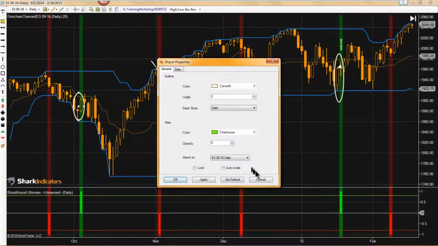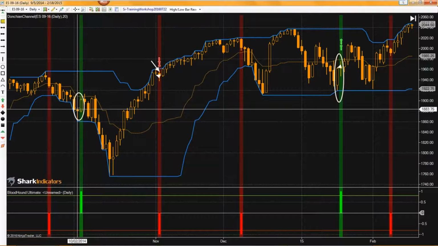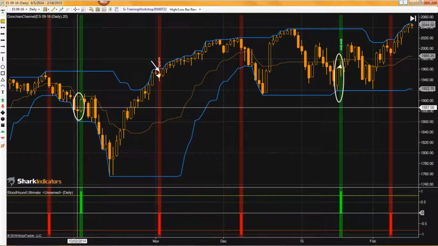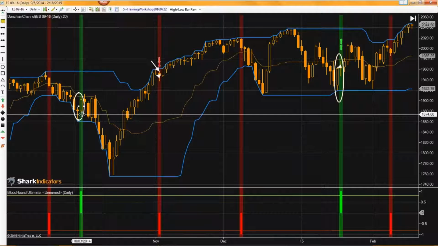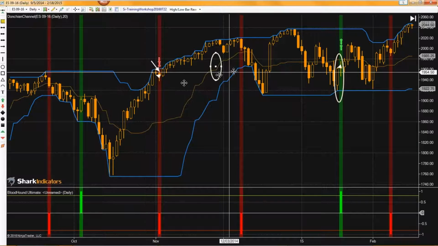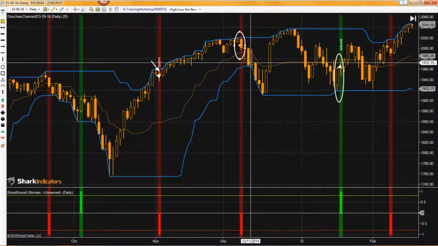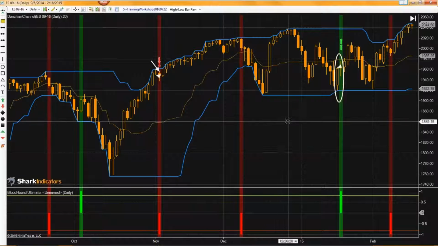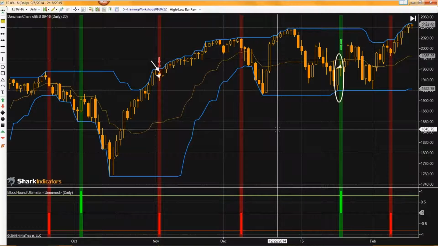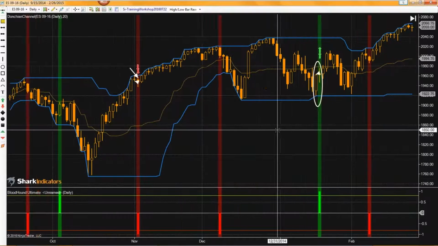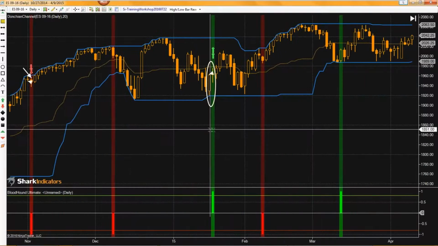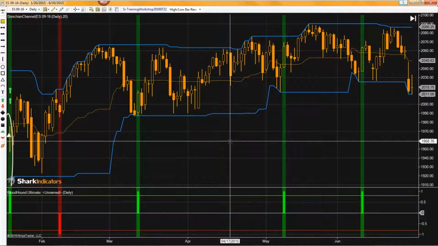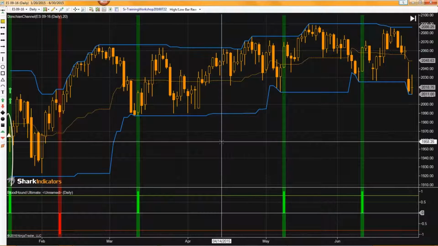The close of our candle is way above the high of that previous candle. There we go. Yep, that one's pretty obvious. I think that does it for this one, for John's.